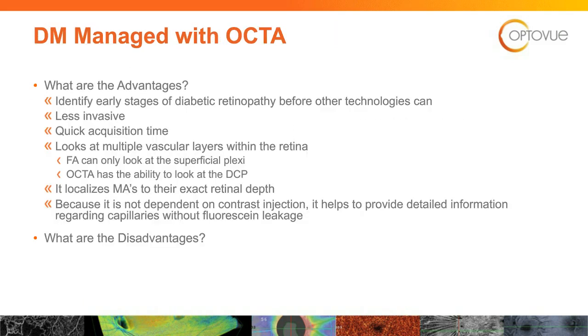What are the disadvantages? When you take a look at this, it requires a longer fixation. A fluorescein angiogram can take a picture in a snap second. You just snap the photo, and that one photo is done, versus it's going to require 2, 3, 4 seconds of fixation, depending on the patient, good fixation to get that OCTA scan. Again, it's motion contrast. So you need good fixation for a couple of seconds, but we all know the entire scan is much less than a fluorescein angiogram.